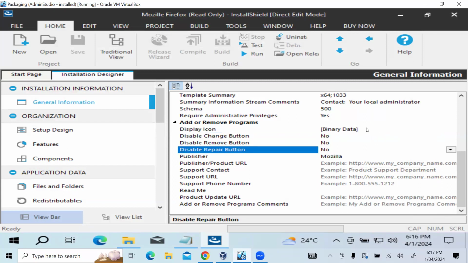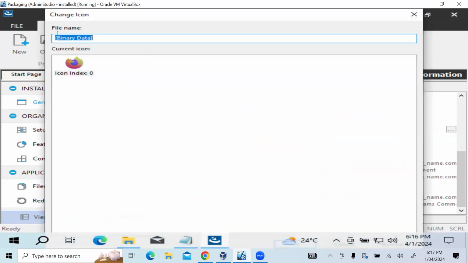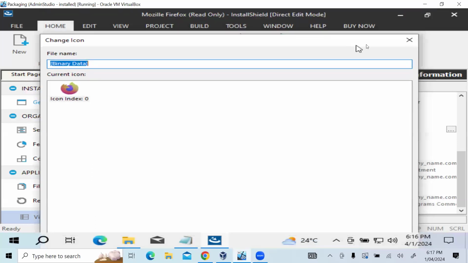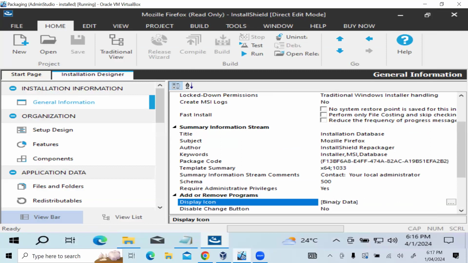From there also you can browse it. If you select that three icon, it picked up. There were many icons. But it's not supposed to show the file location. It will not show you the location. It will show you binary data 1 or binary data 0 or binary data like that.